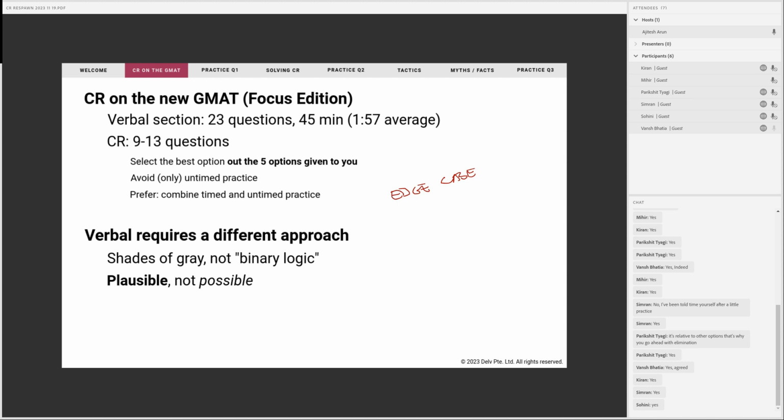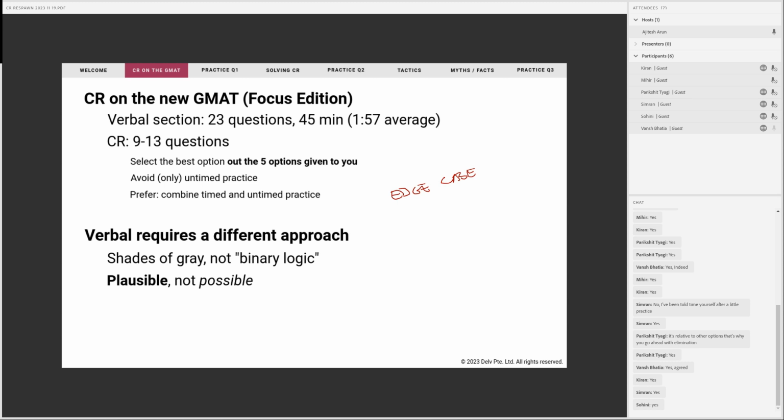The point is, when you're solving critical reasoning questions, you don't solve them thinking about the edge cases. In almost all critical reasoning questions, you're going to be thinking about what is more likely. Now, this is something we'll keep encountering in our critical reasoning questions. But because I'm not sure that I've explained myself properly, I'll just do a quick check over here. Has everyone got an idea about this? That you aim for a plausible interpretation. So when you see an option and that option says something, you think about what it is most likely going to mean, not what it could mean in some very, very rare edge case scenario.